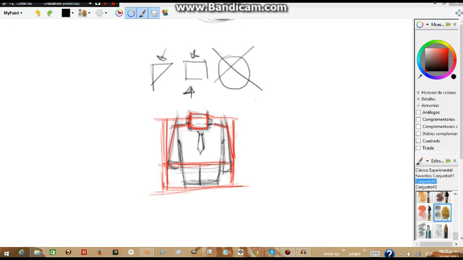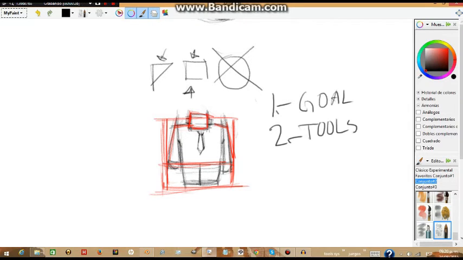So basically, character design is about two simple steps. Number one, select your goal. The most important part of character design is having a purpose to it, because your characters need something to do. They need to be someone to be believable. And number two is selecting your tools, which are shape, silhouette, psychology, shape design, contrast, color, whatever it is. I will cover all those in later lessons.